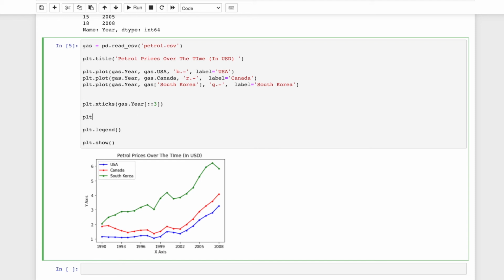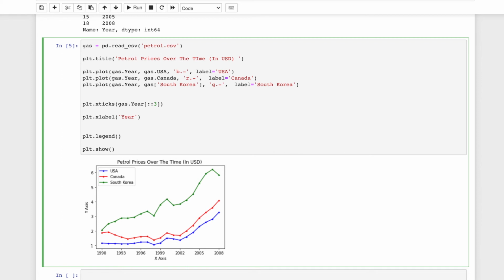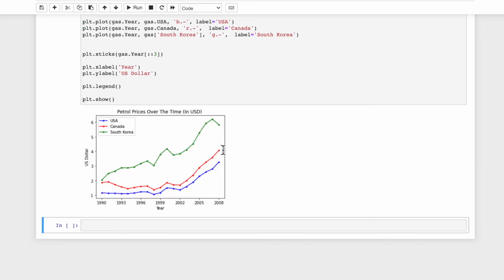So let plt dot x label be equal to, self-explanatory, and plt dot y label, let the y label be equal to USD or US dollars. Shift enter, and there you go, your x and y label has been created.